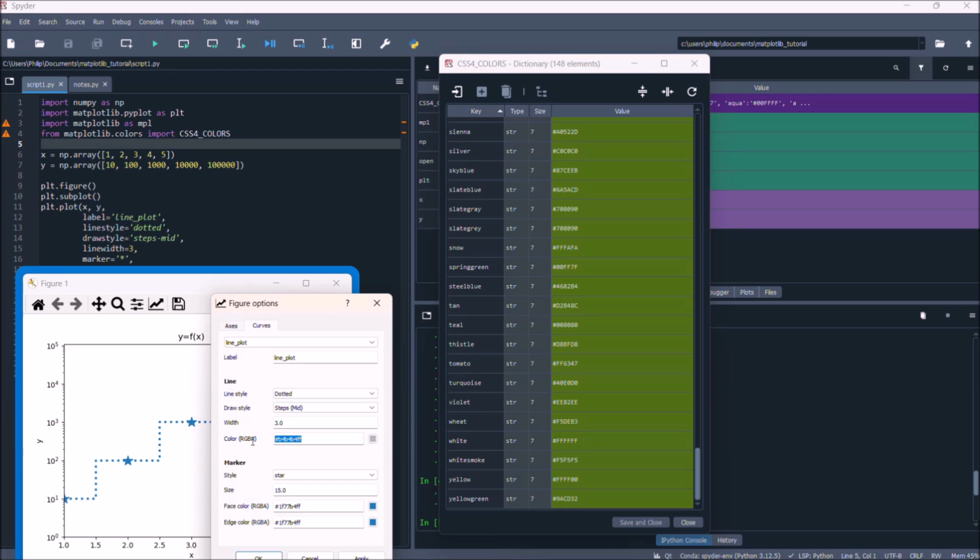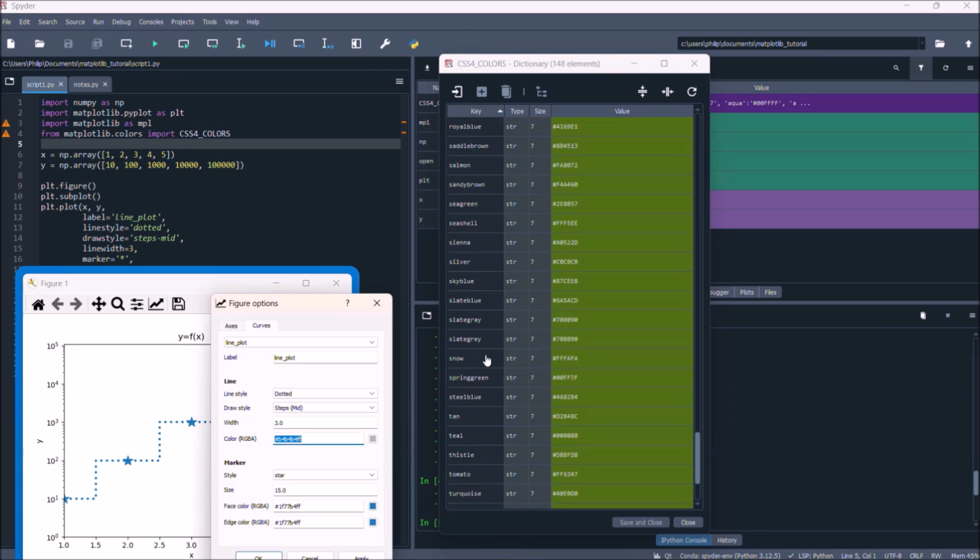So what we have is this CSS4 colors dictionary. And notice that we've got a key, which is essentially an English color name, and the value is the hexadecimal value. So for example, if we have a look at the hexadecimal value of the color sea green and supply it, notice that when we click out in the field, the FF is added for the alpha, and the color is what we would expect from sea green. So we can also use royal blue, and we can also use tomato.